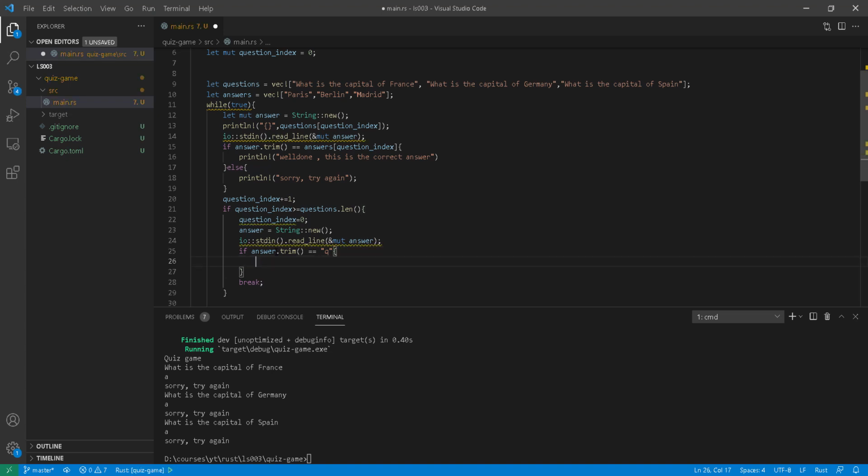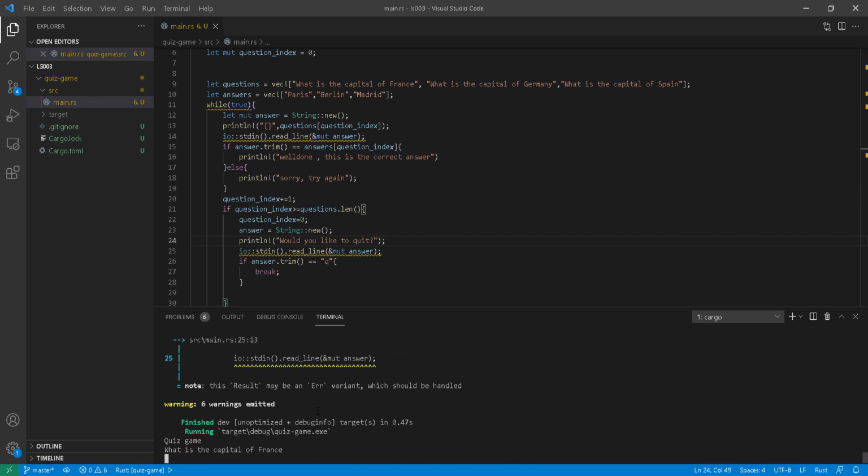All right. Now, if the user types in Q, let's take the break from line 28 and paste it into line 26. And then we'll go from there. Again, it's probably a good idea to actually prompt the user, otherwise the terminal will just pause waiting for input and the user wouldn't know what's going on, right? So let's just type in here println the macro and just say, would you like to quit? Okay, again, very quick and dirty.